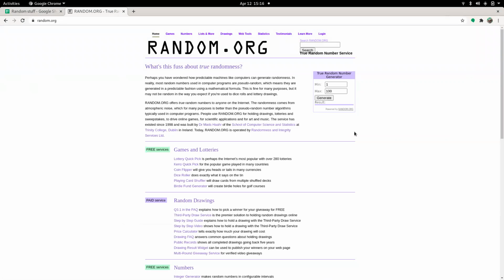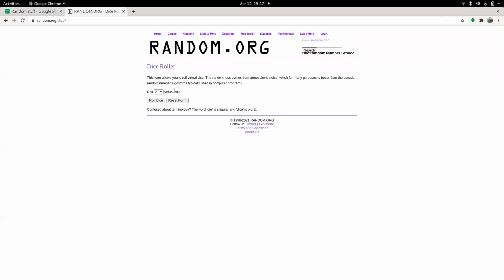They've got a bunch of different things they do. They just have this simple random number generator where they'll say, hey, I'll generate you a number between 1 and 100. Or just like I did in Google, I could say, give me a number between 1 and 12. And they spit that out. But they also have lots of other ones to use. Like they have a random dice roller, a random card shuffler, a random coin flipper. I can decide how many dice I want to play with.